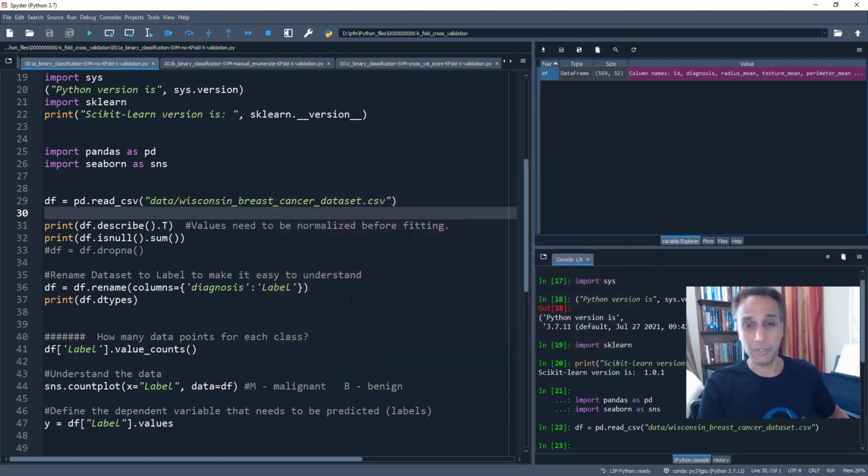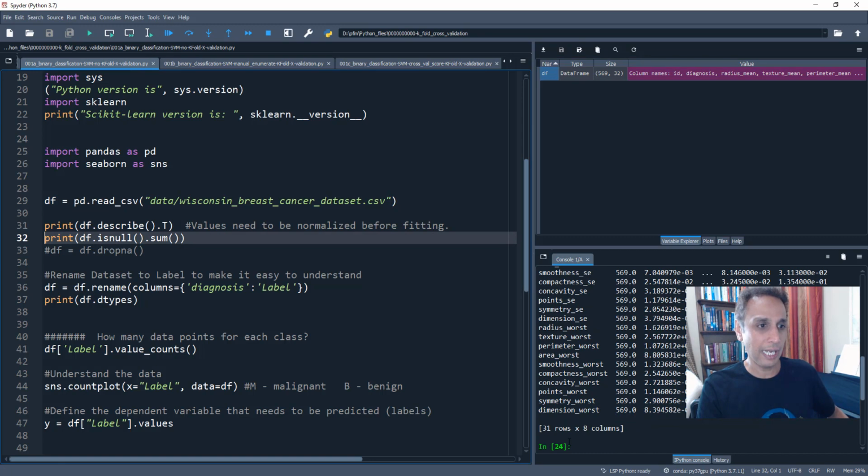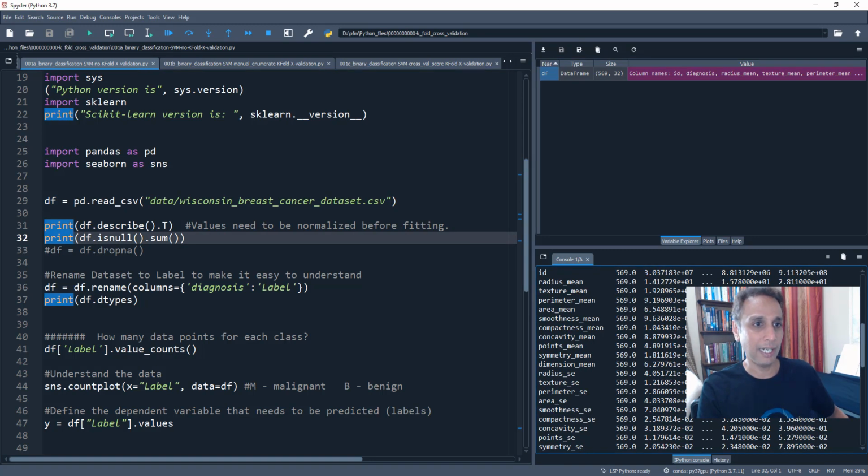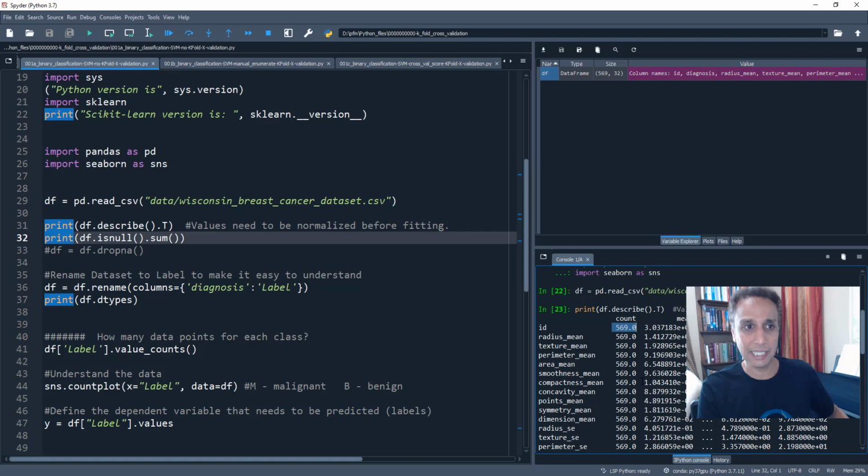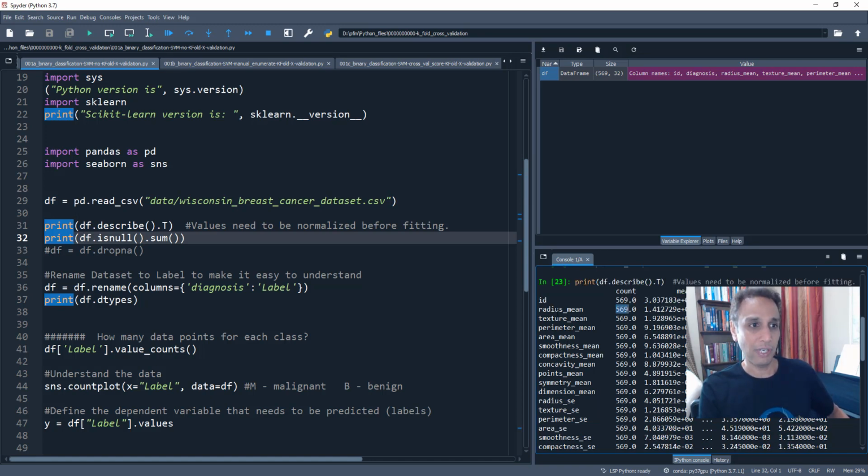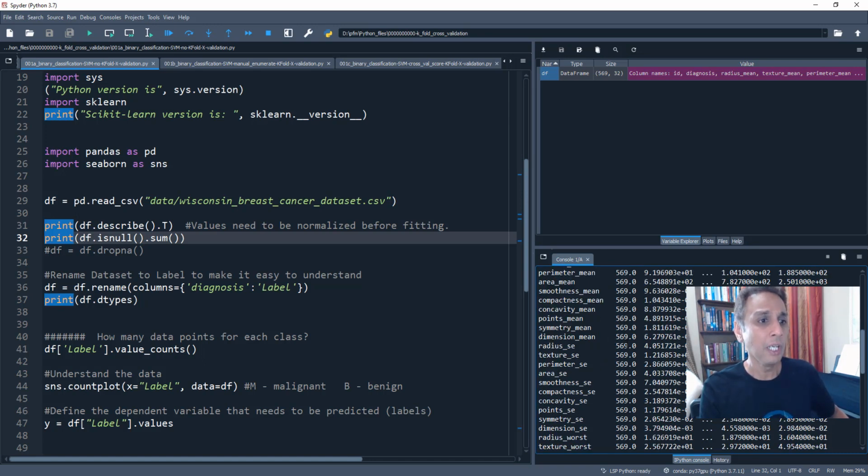But let's understand the numbers first. So let's describe the data set. We should have 31 columns, and we have 569 rows. And these are all the 569 data points, and these are all the attributes: radius, texture, perimeter, area. Some of these are related, right? Obviously, these are not independent parameters, like perimeter and area and the radius are probably related unless they're measured in a different way, but I can't understand why that would be. But anyway, there is concavity and all of these other parameters.